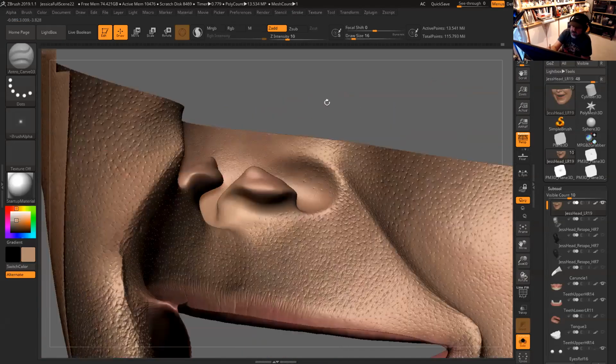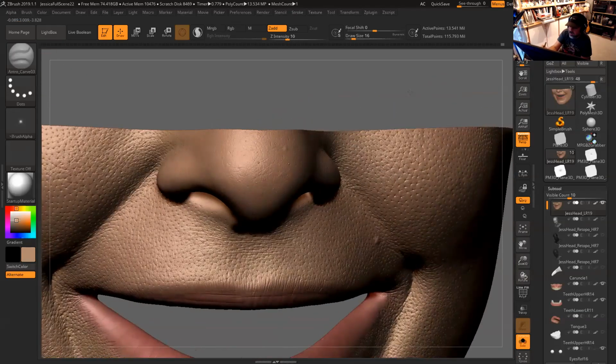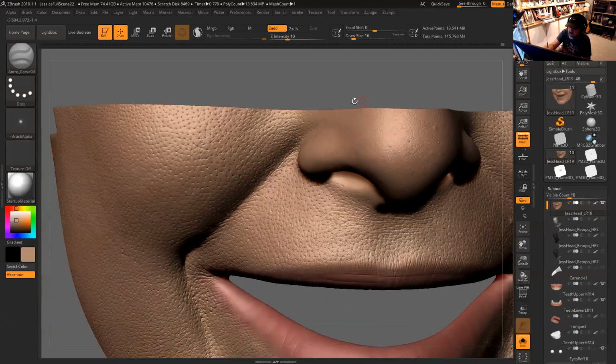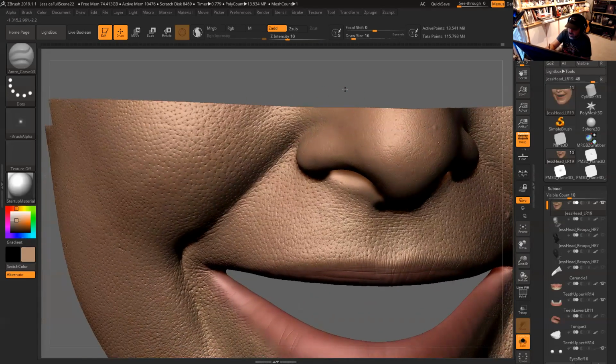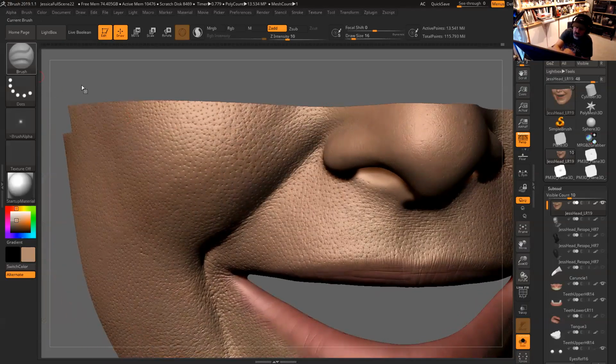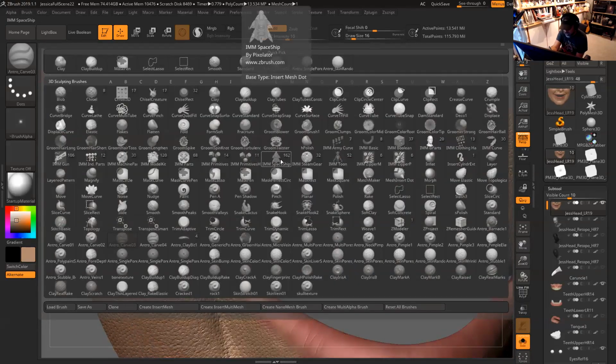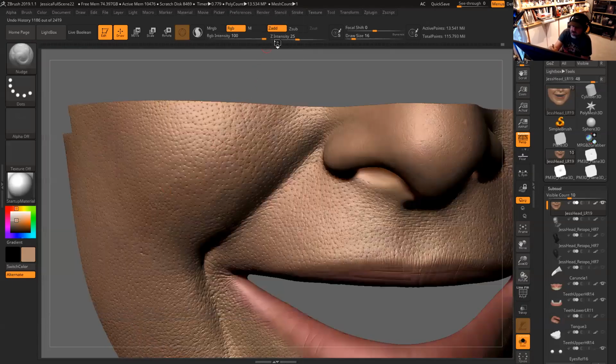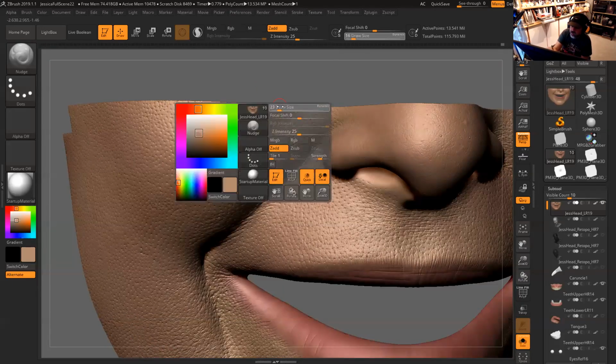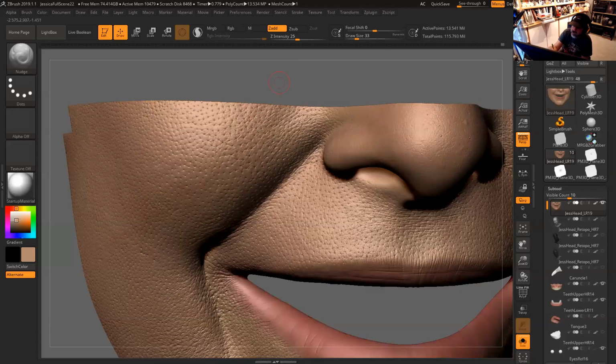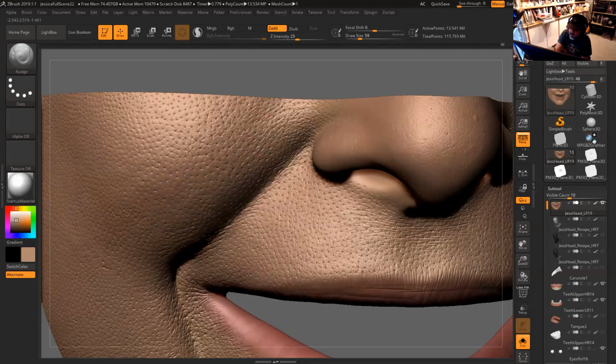There are a couple of techniques you can use, like with certain brushes in here, but they might affect the actual mesh underneath. For example, let's do a quick test here with a nudge brush and see if it's going to destroy things too much. If you are planning to do a facial expression, either you sculpt some of the brushes to have more of that direction, or you can create a stretched brush and then use that one. So let's see how the nudge works for those areas here.